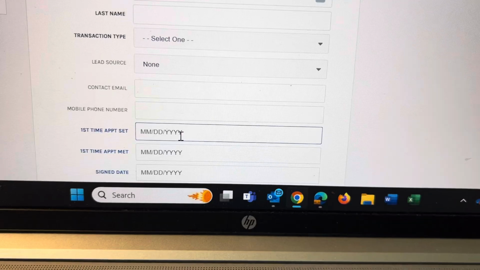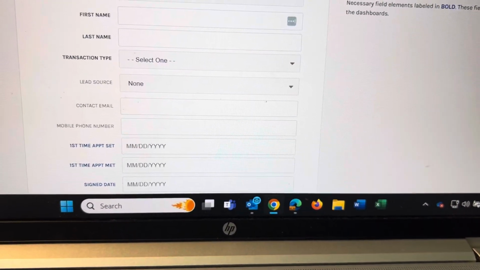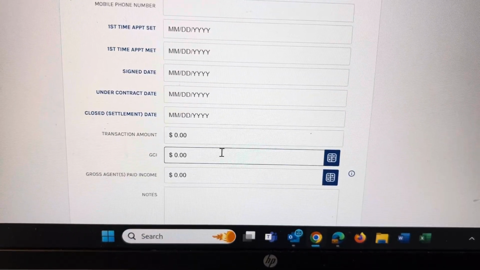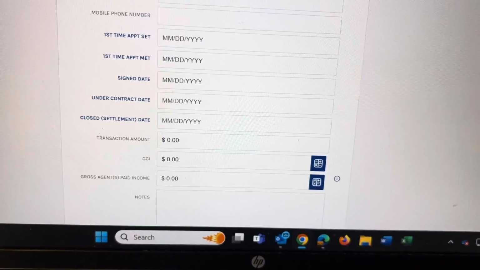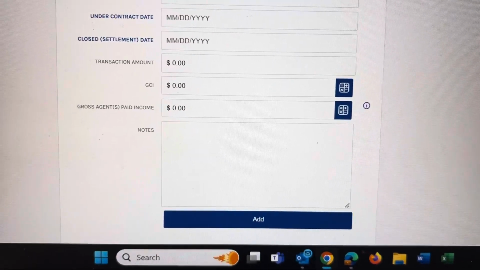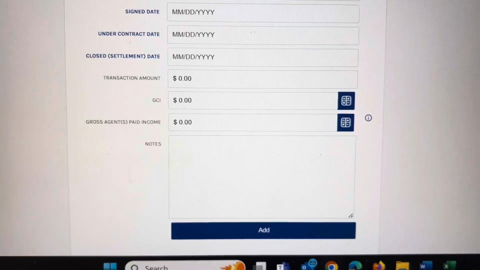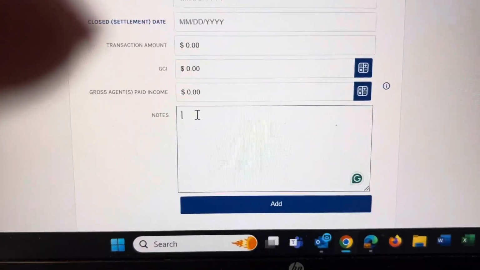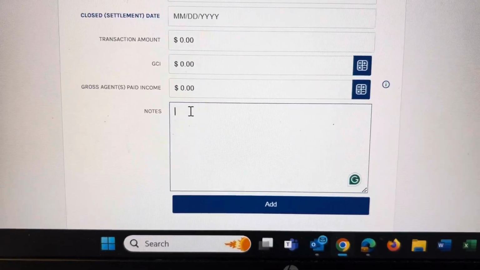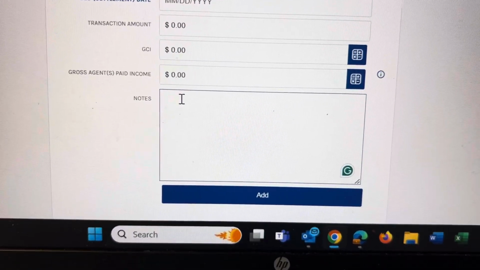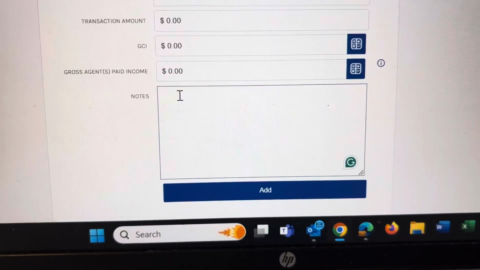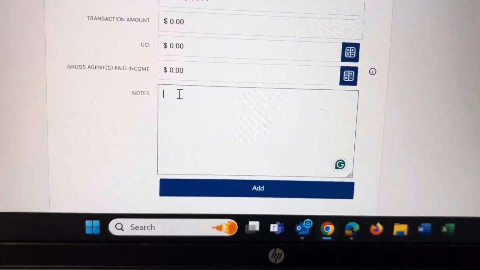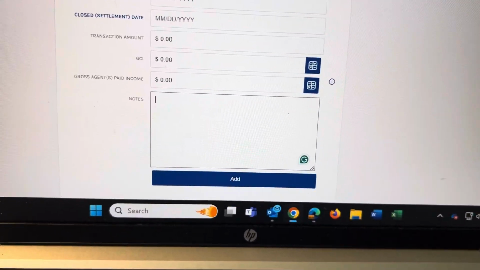If you have something set, add the date. If you've already met with them, add that time. As I scroll down, you can even say when you signed the paperwork, when they went under contract, when they closed, and the transaction amount. I felt there was a little bit of disconnect, because transaction amount means you've had a transaction. I'm not comfortable at this stage because I'm not positive how this is supposed to be. But in the notes section down here, I put in my list price and the date. The day I'm listing it is not necessarily the day it's going active, so I added the PLN date, which is today, and the date I want it to go active. When I'm done, I hit add, which is also known as save.